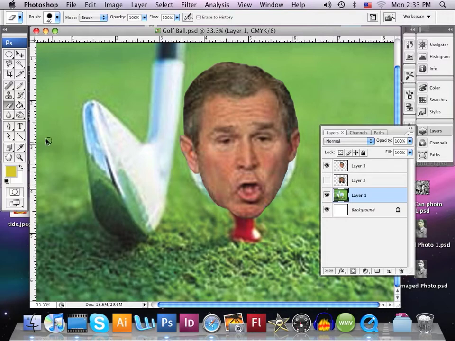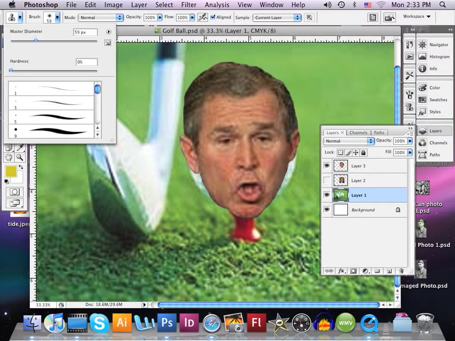And so what we're going to do is clone this area so that we can get the area behind him looking pretty nice. So I'm going to get this golf ball with this area right through here and out here, and then hopefully it'll hide his face a little bit. I'm going to make sure I have a nice fuzzy brush for that when I do the clone tool, which I do, and I could probably use a larger tool, maybe even just a little bit larger, because I want to work quickly for you guys.